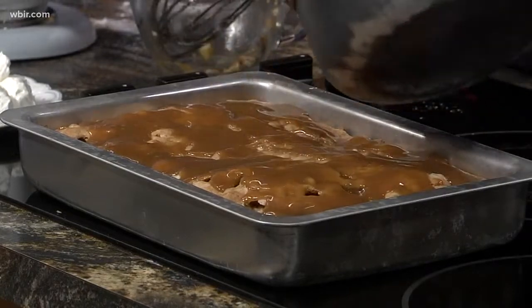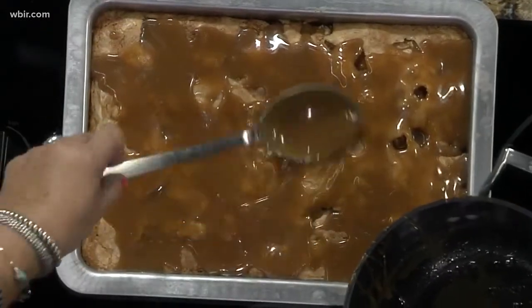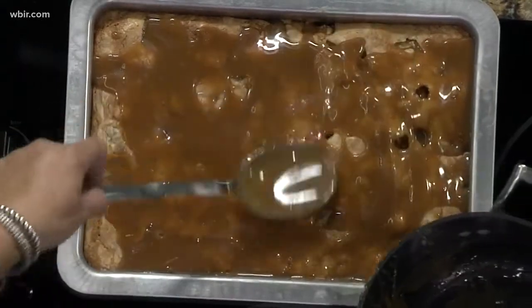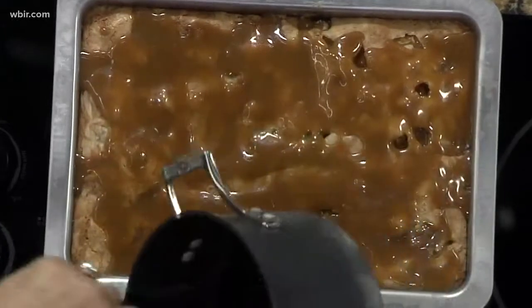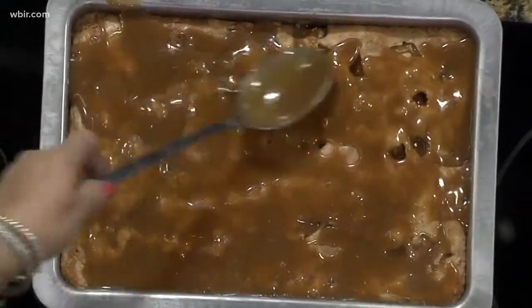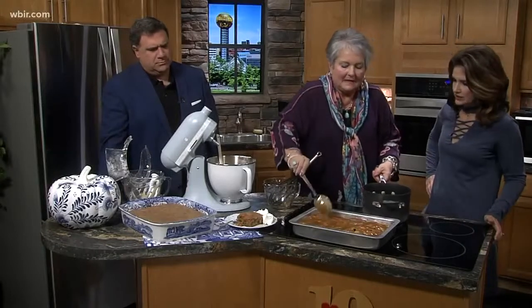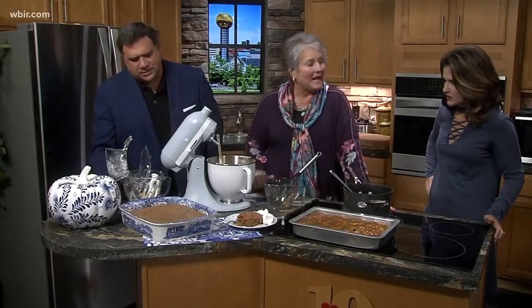It's good by itself. Another reason I like making a sheet cake is that you can go ahead and cut little pieces or big pieces, whatever size you think you're going to need. And Thanksgiving, there's so many desserts, it's kind of nice to have a little bite of something and come back. Yeah, and you can come back for more. But that is it, and it just makes a beautiful cake.